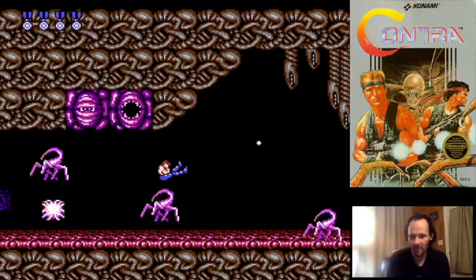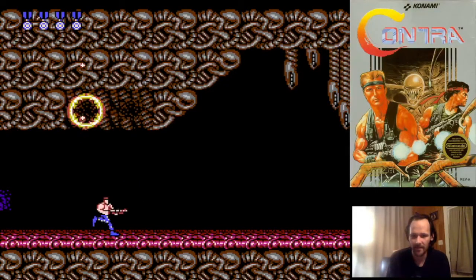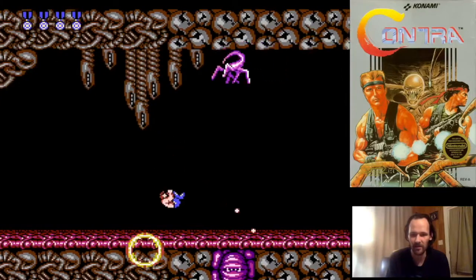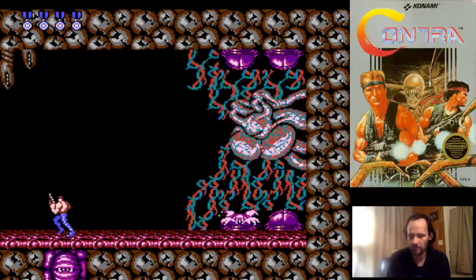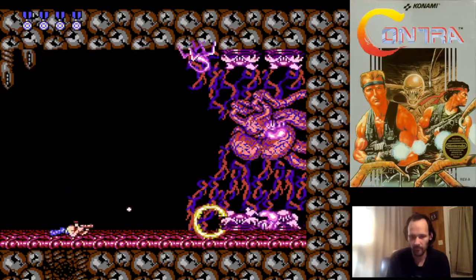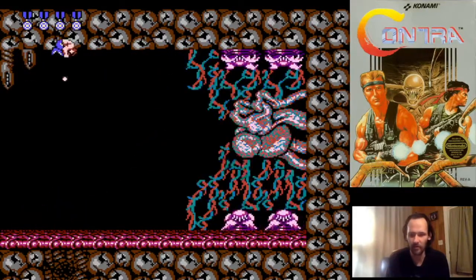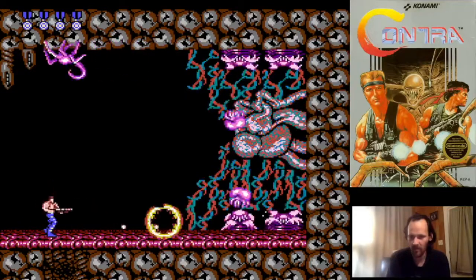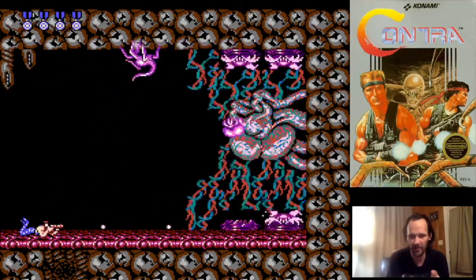Oh god! We're at the boss. We're at the boss again. Those things will become more plentiful as we get closer to the boss. And here it is. Is there any way to destroy those? Yes, there is. Good, good, good.